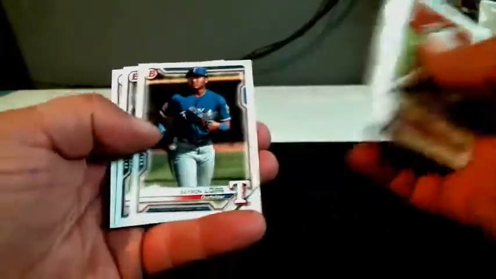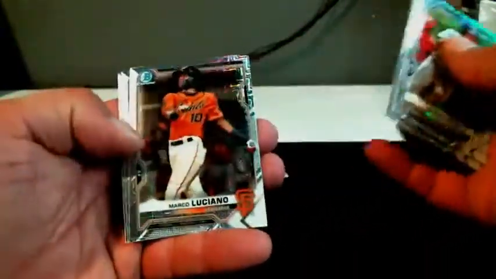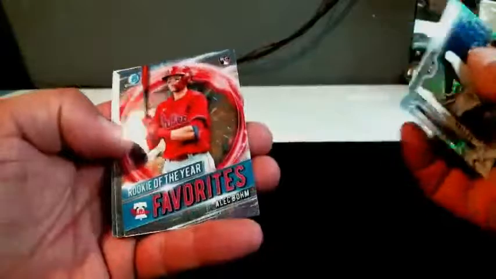Brennan Davis, Pete Crow Armstrong, Luis Patino. Oh, there's a Trout for the stringer. Bo Naylor, Matt Liberatore. Finally, an Alexander Ramirez first. It's a paper, but it's a start. Just starting late at the end. Antonio Gomez, Garrett Mitchell, Marco Luciano, Matt Manning, and Jordan Westberg. I think we knocked them all out. Jared Kelly, Eddie Diaz, Alec Bohm, ROY favorites, Matt Thompson, and Nick York to round it out.